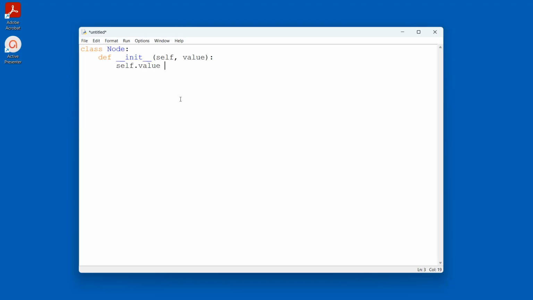So self.value is going to equal the value. And then we need to set up the right and left. So self.left is going to be equal to None because it's not pointing to anything yet. And self.right is also going to be equal to None because it's not pointing to anything. We don't have any other nodes on there yet until we actually do this. Then we want to set up our binary tree class.